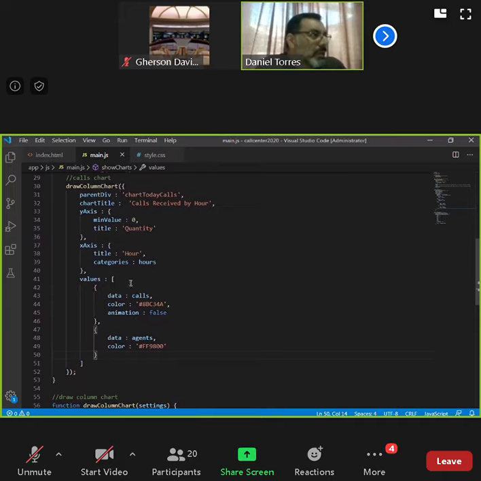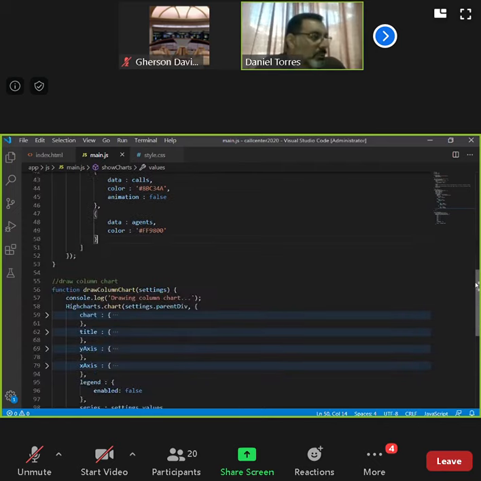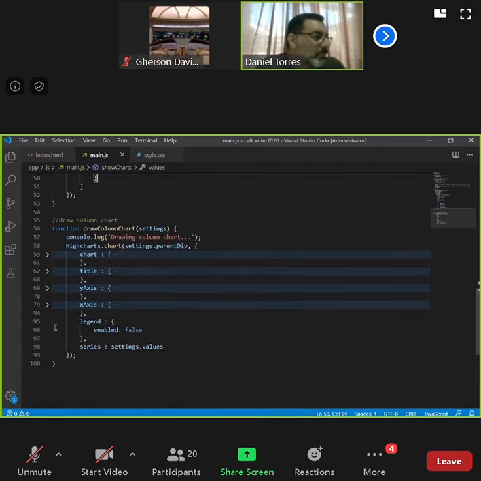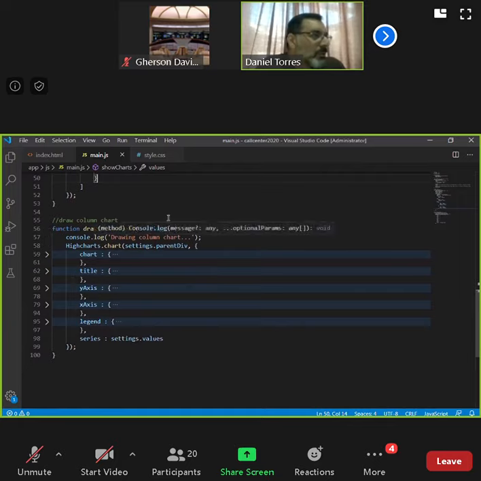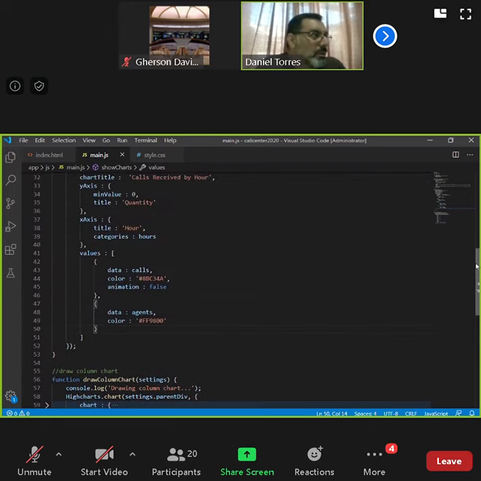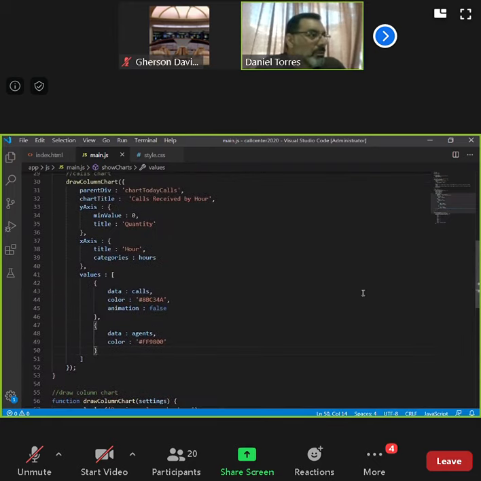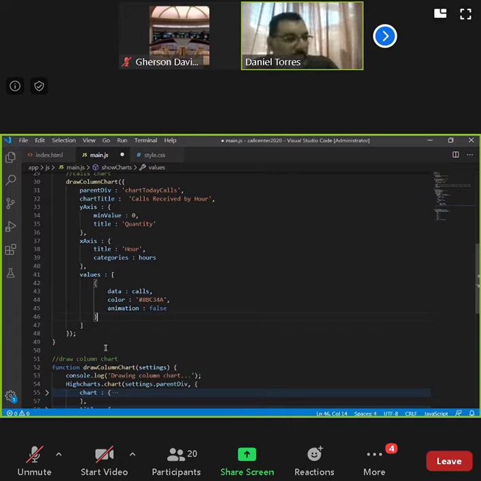Okay, so this is how we're going to set up a chart. We're going to give it all the values that we need. There are several. And then this one, we're not going to change anymore. We're probably going to leave it this way. And you guys are going to draw the other 3 charts. Again, we're not going to use many series. Actually, this is just a test. I can see that it works. I'm going to take this out, so it's just going to be one series.